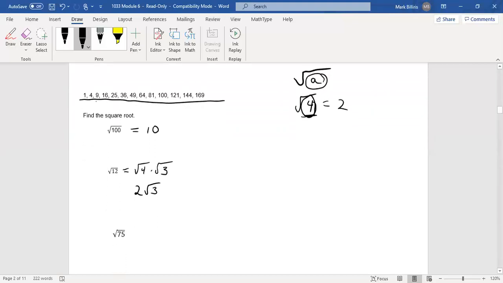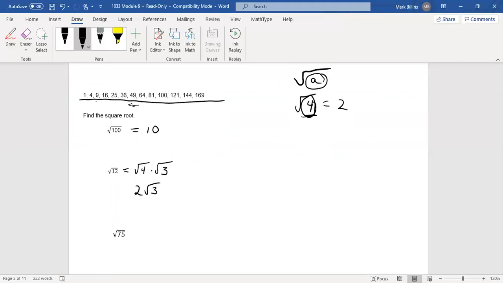Now let's look at another example, the square root of 75. So what I do, since 75 isn't a perfect square, I come to the closest perfect square factor of 75, and that would be 64. 64 doesn't divide into 75 evenly, so I'm going to work my way to the left to find one that will. If none do, then it's simplified as the square root of 75.